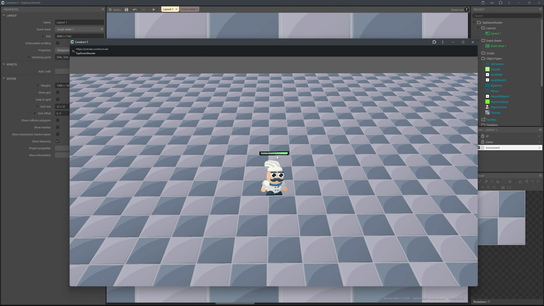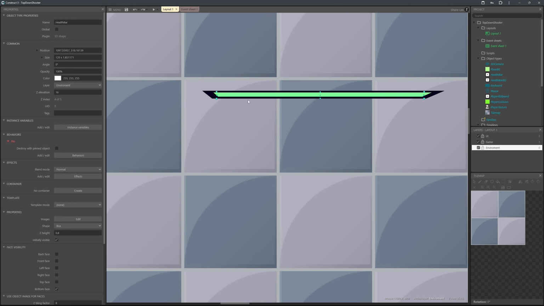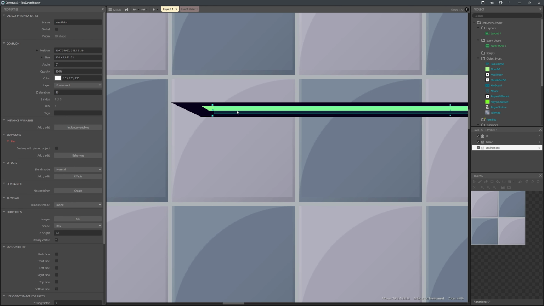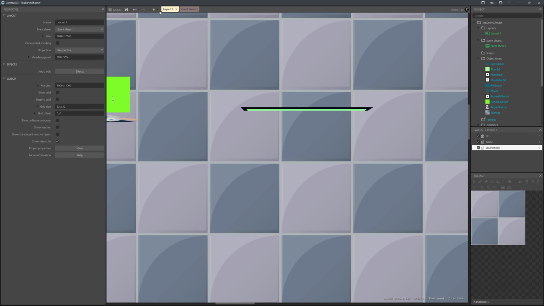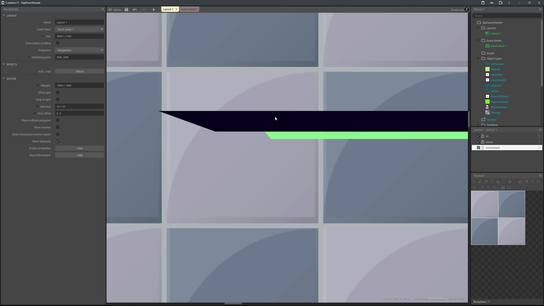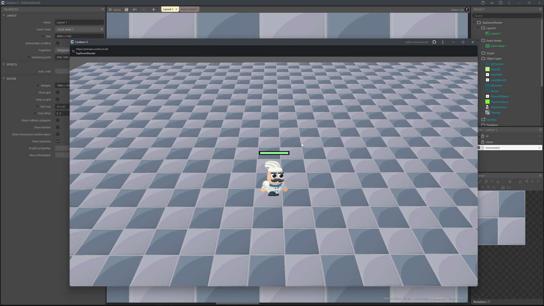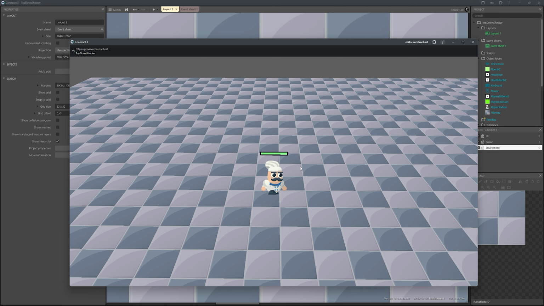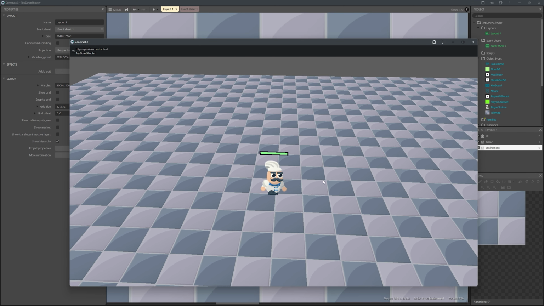Now I've got a bit of a clipping issue here, so we need to fix that. Alright guys, to fix that clipping issue, all you've got to do is head over to your health bars, select the health bar itself or one of them, and drag this out a little, like this. The issue is just if they're too close together, they start colliding with each other. Now if we preview, as you can see, we don't have an issue. And it adds a cool little effect as well where it rotates with the character.